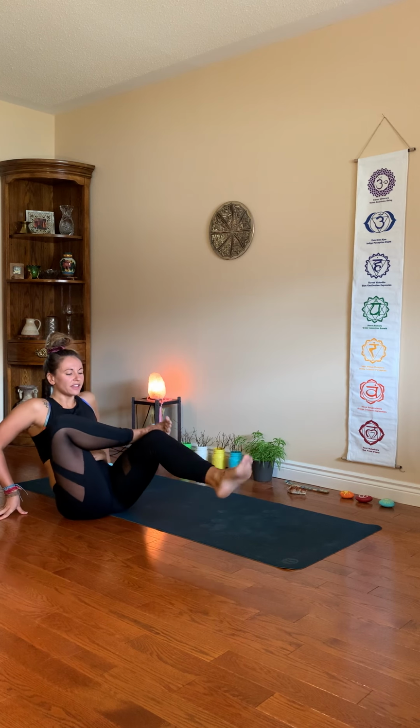And with an inhale, we'll come back through center. Bringing the right ankle to the top of the left thigh for a seated figure four. Hands behind the body to bend the left knee, sole of the foot comes down. Keep the right foot flexed to protect the knee, and then you choose how deep you go. So the closer the left foot is, the deeper it'll be. So find what works for you and find that spot and stay there.